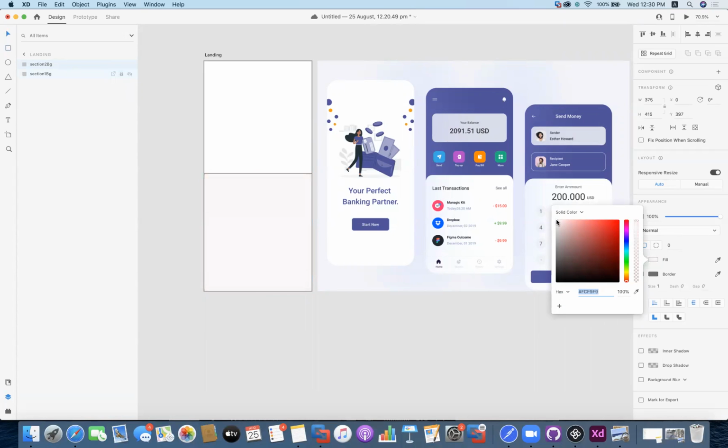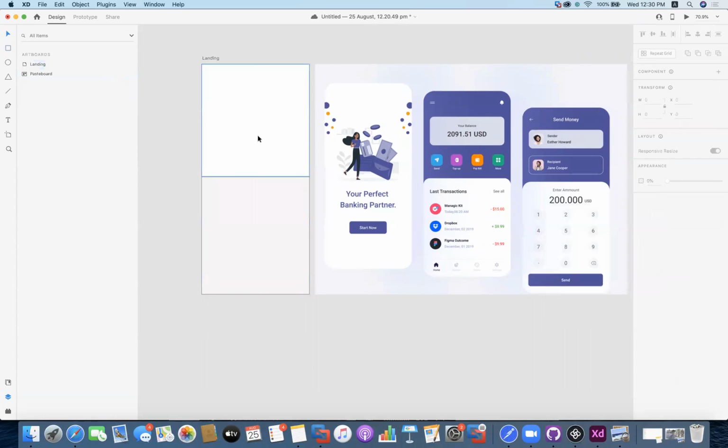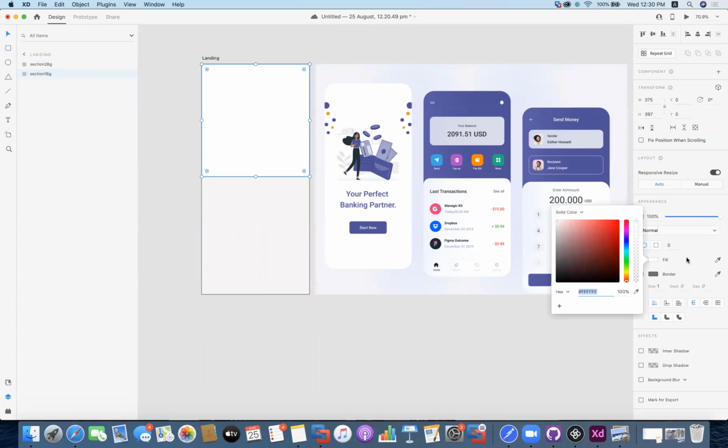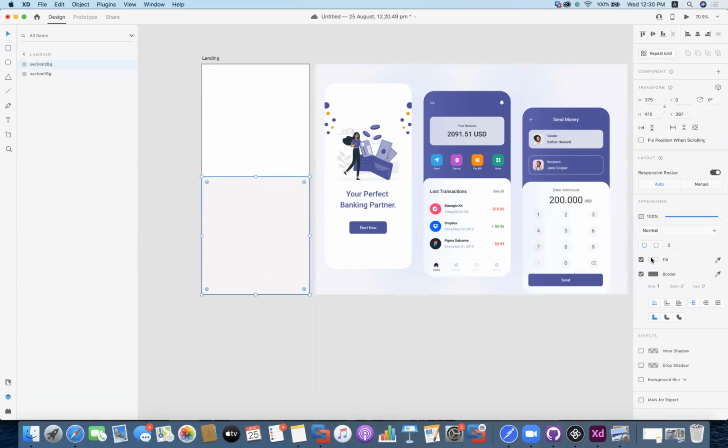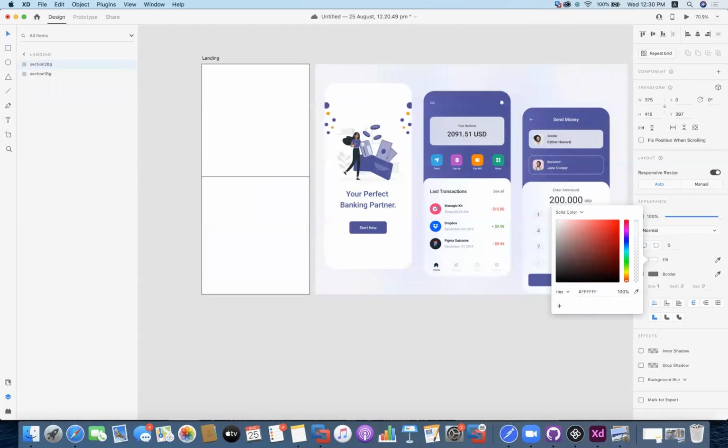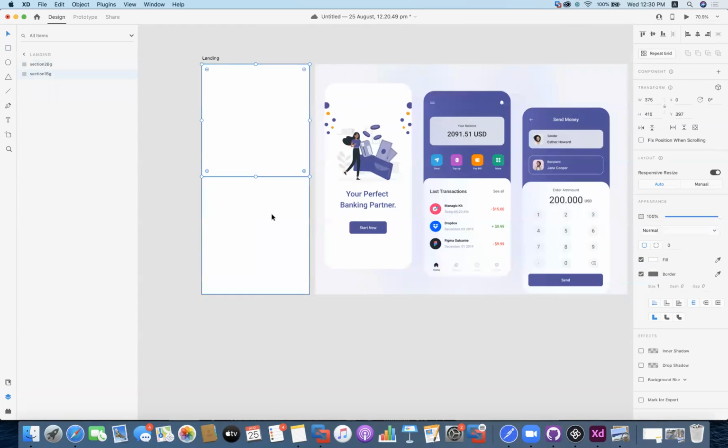Now, for now, I want to keep it all Fs. So these are the 2 areas which we will be using, section 1 background and section 2 background. In the section 1 background, I need the image to occupy the content.